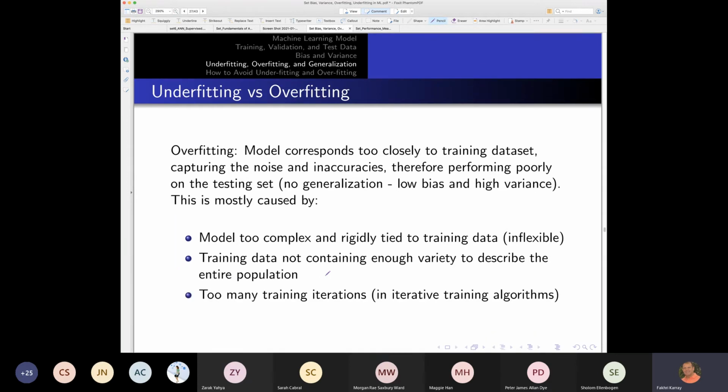Okay, let's look at overfitting and the problems we have with it. In overfitting, the model corresponds too closely to the training data set. So we have overstretched the training of the model. Let's suppose that we would like to simulate the mapping of sine x. Sine x or cosine x could be simulated with two neurons. If you put 100 neurons to over-simulate the system, then the system is not going to behave very well, because you are overfitting it. You are overtraining the system.